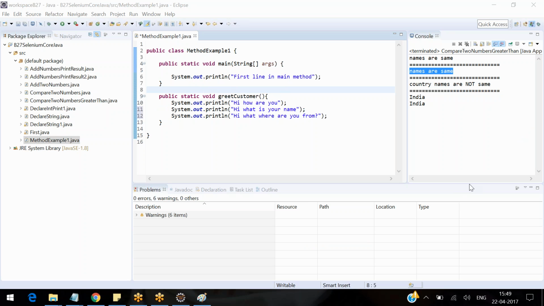But as of now, understand a method should have public, static, void, and some method name, and these two braces. Whatever you want to do inside that method should be inside this brace and this brace. So only this particular thing I'm doing in this method. I'm typing these three things on the console. That is it, guys, nothing else.